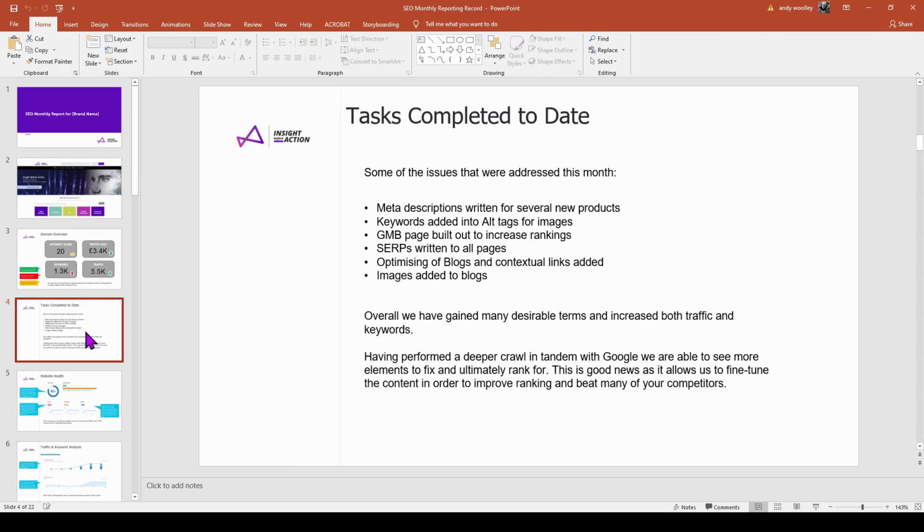More so if you've got constantly new content or blogs being added to the website, then optimizing them never really changes. But if there is something strategic that has happened within that month, something like a new redirect, new landing pages being incorporated, a new section of the website being built out, or a new campaign that's being run, then it pays to make reference for it here. So you can see then, monitoring wise, you've made a reference to it. And again, generic sort of terminology underneath just for your reference.